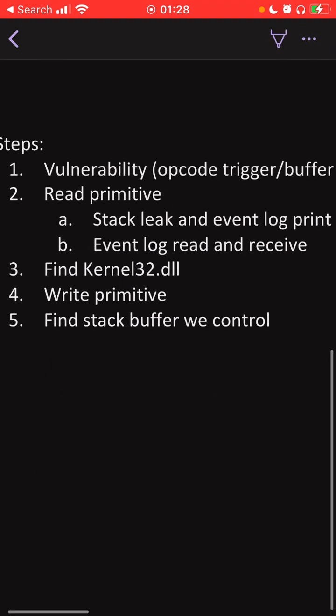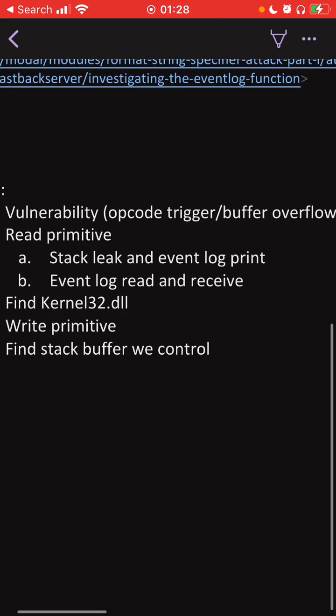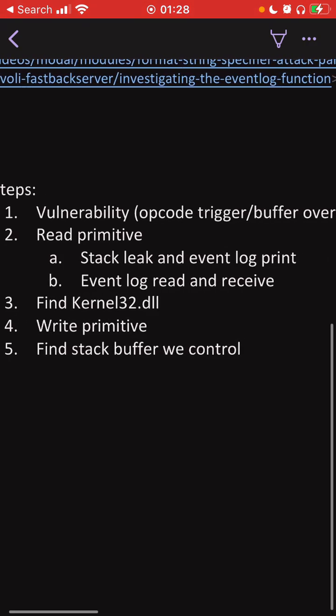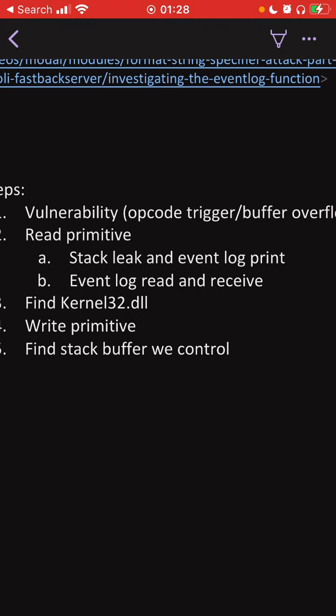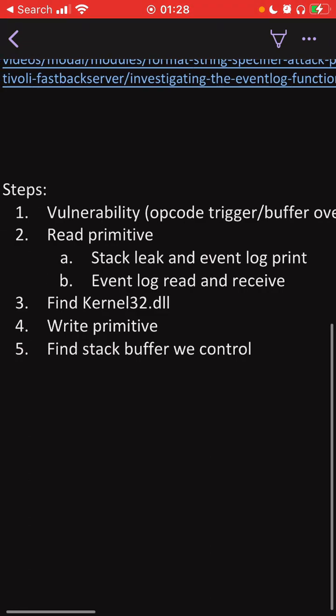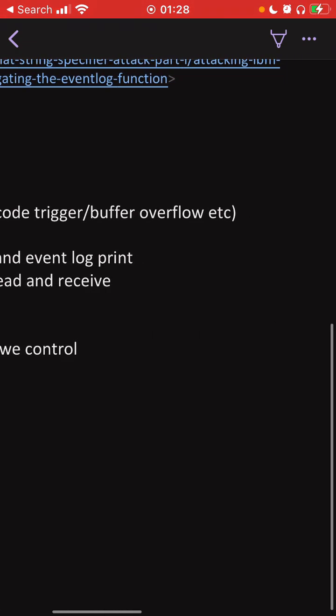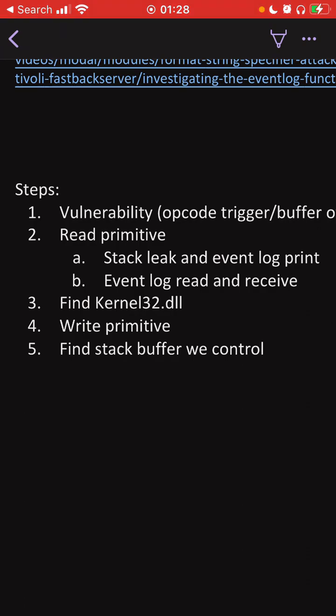To summarize everything, this format string specifier attack is to bypass ASLR and DEP if there is DEP, but mostly the info leak from this vulnerability would allow hackers to bypass ASLR. That is basically what I summarized the two chapters into.